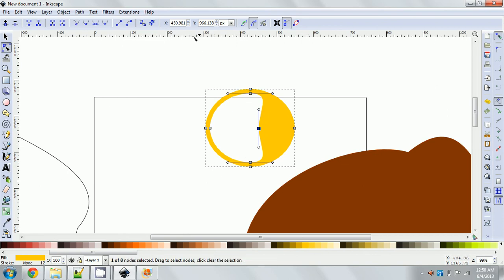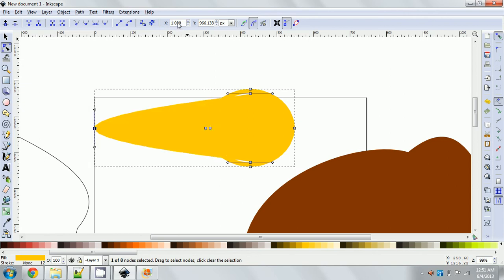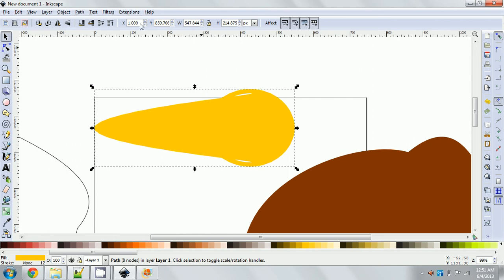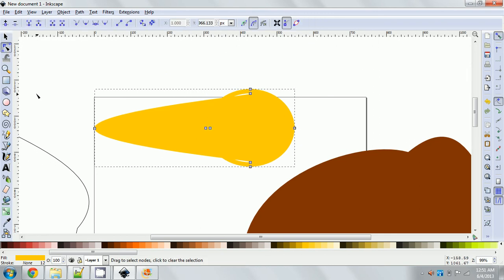Okay, and then like your X and your Y, these are positions. And if I click on, let's say I click on this, see how it changes, because that's the position of the node. Because we're using the node tool, or edit paths by nodes, which that's what we're doing. We're just editing the path using nodes. So we can change this to let's just change it to 1 and watch what happens. See, it goes all the way to 1 on the x-axis. Now let's change the y to, and this can be used with anything. If you use your select tool, it has the same options, and you see how it's positioned at 1 on the x-axis, and that's because the starting of the object is right here. So yeah.